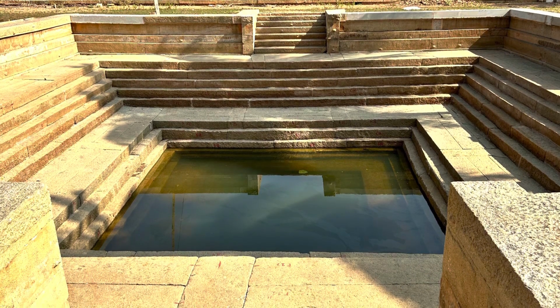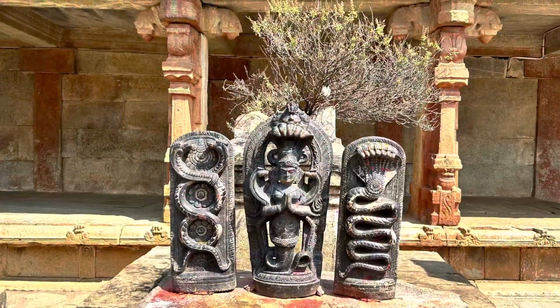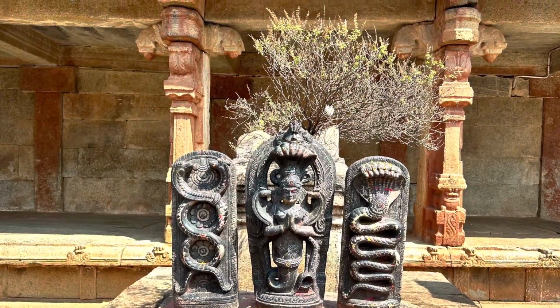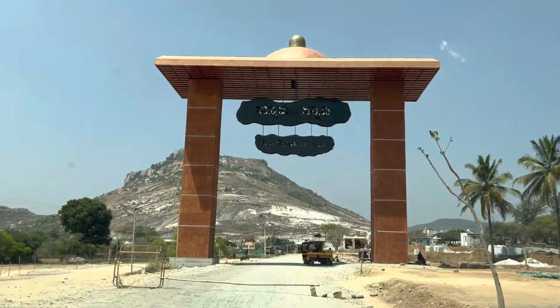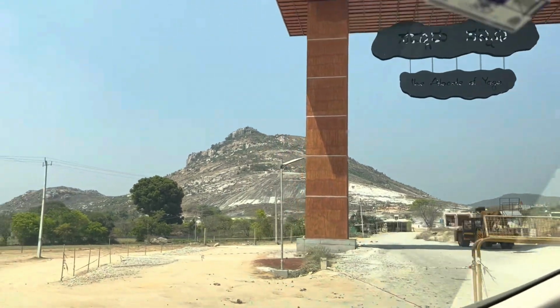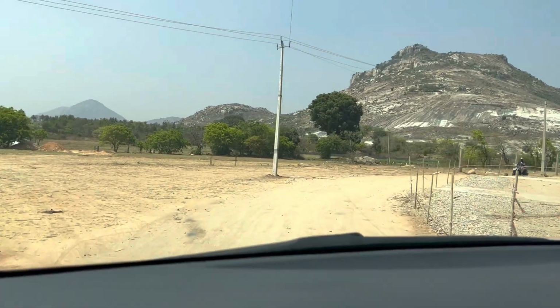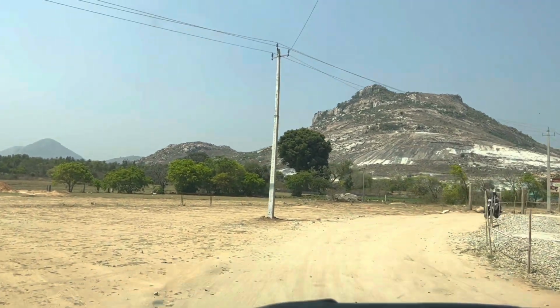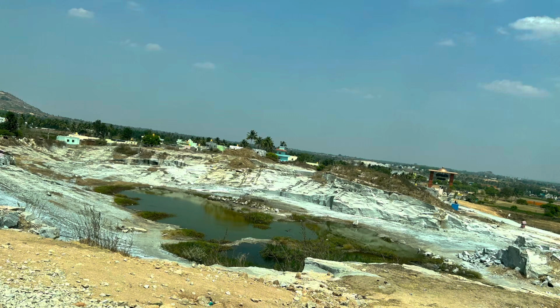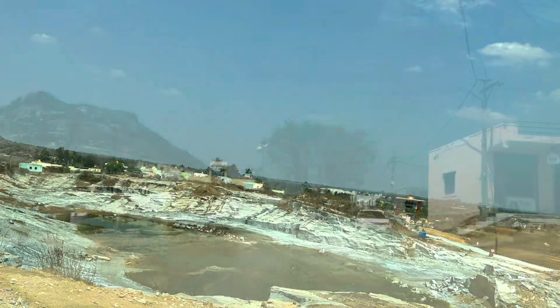We spent a couple of hours here soaking in the beauty and grandeur of this temple and left for Isha Yoga Center, which is 24 kilometers away from here. This is the second center of Isha in India. It's a 35 minutes drive on the Bangalore-Hyderabad highway through Avalagurki village, and the path goes around the Harihara hill. We can see many stone quarries on the way. This center is surrounded by hills on all sides.